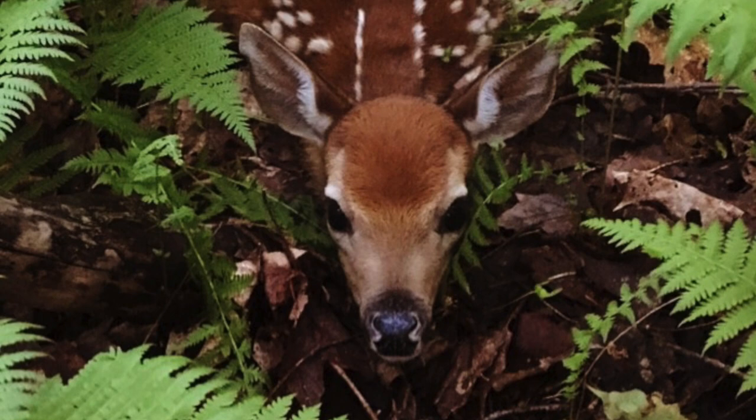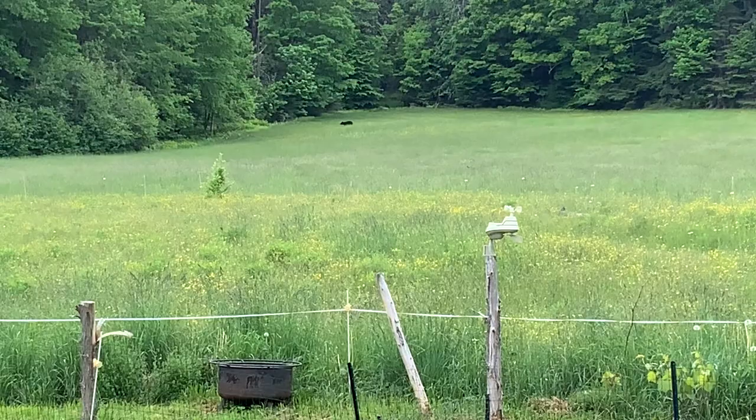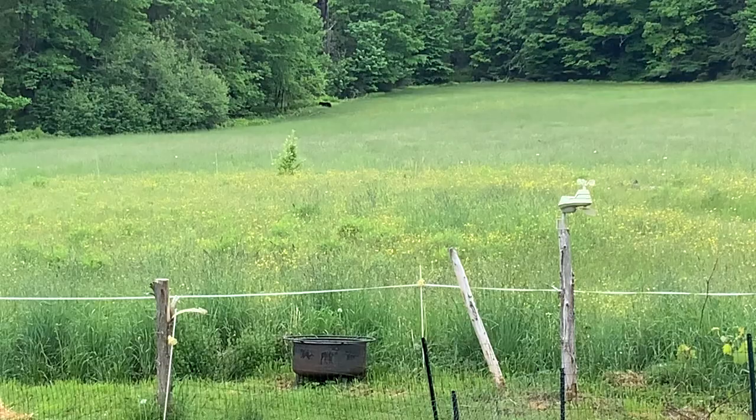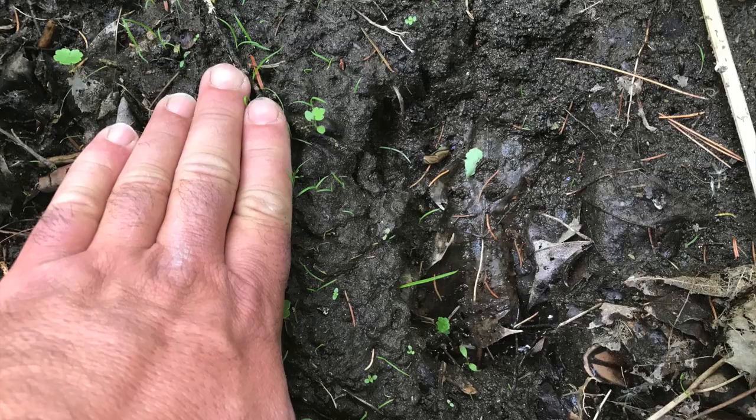But of course there are threats to fawns, despite the fact that they are hard to detect. Their biggest threat is the black bear. On the day after I saw that doe, I saw this young yearling black bear heading in the same direction. I don't know what this means for the fate of the young deer, but the good news is that fawns only have to be 10 days old before they can outmaneuver the black bears. And I saw the young bear's tracks in the mud, not too far away from where I saw the doe's tracks.